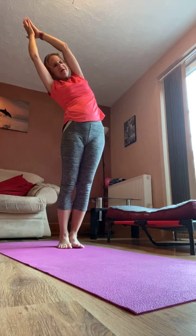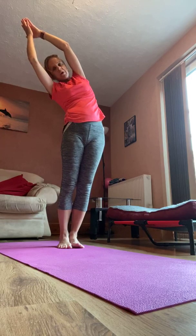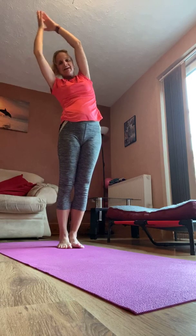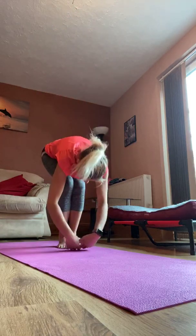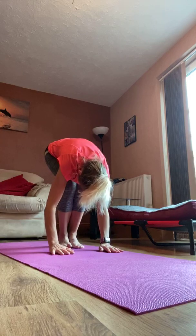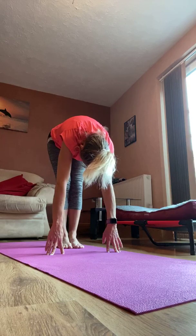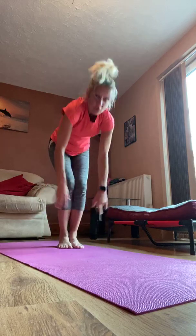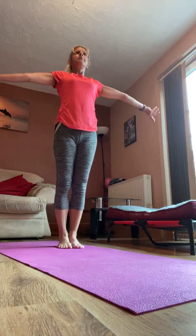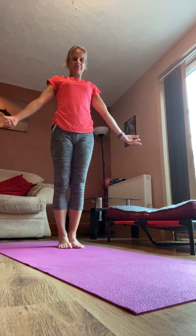Keep the shoulder blades back and down. Push the hip. Open out for the chest. Inhale. Exhale to forward fold. Inhale, flat back, extend. Exhale, forward fold. Inhale all the way up. Allow the hands to relax to your sides.